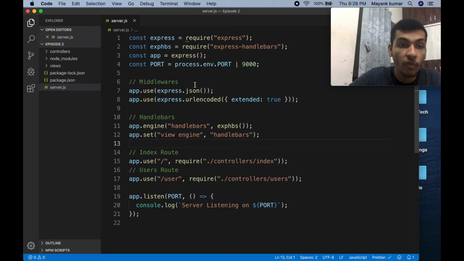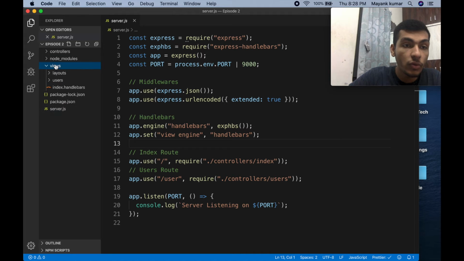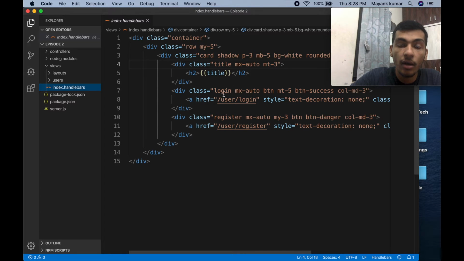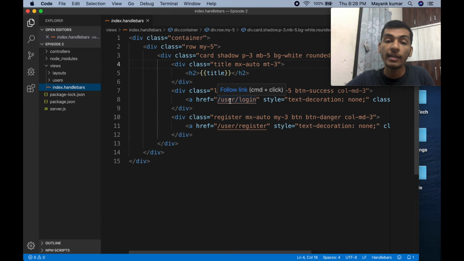So what we built. In the views, this is the index.handlebar. So this is the container, and here we have a title and 2 buttons, and all are having Bootstrap classes. And in the href tag, I'm giving the route of login, /user/login. So when we click this, our localhost will change. I will show you in a moment.